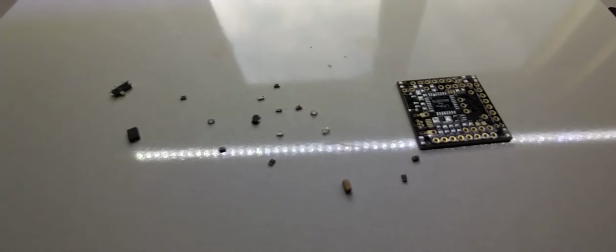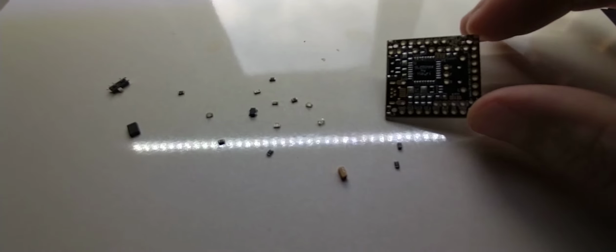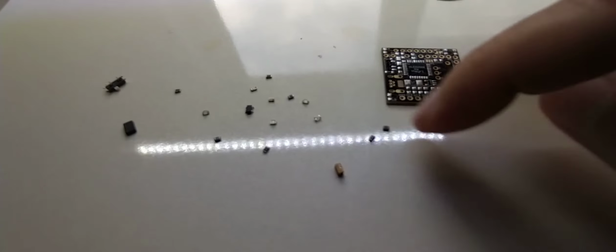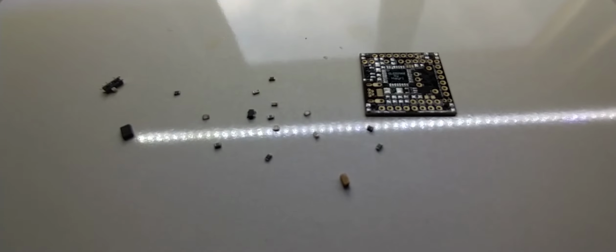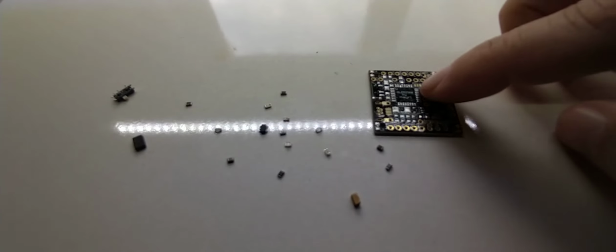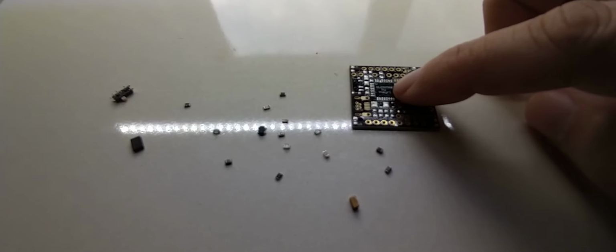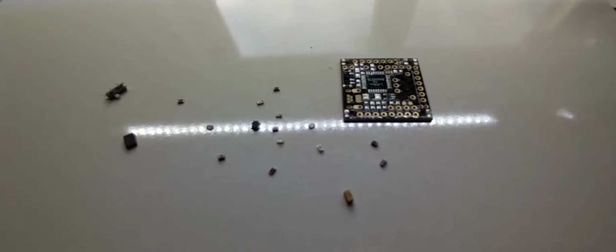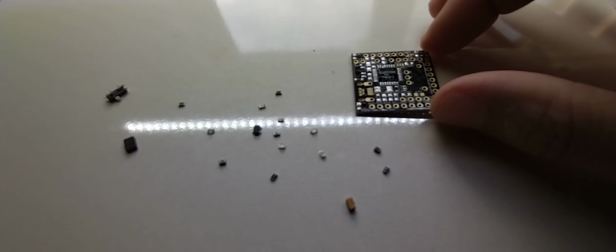This is a PCB that I soldered and it did not work, and just for fun I took the parts off of it. Not that I'm gonna use it, but I wanted to see how it's gonna work, and it does work fairly nice. There was of course a 328 on there, and that I tried, and it was dead, so I threw it away. I cannot show it to you here because I don't want to mix it up with a good one and then solder it onto a PCB.